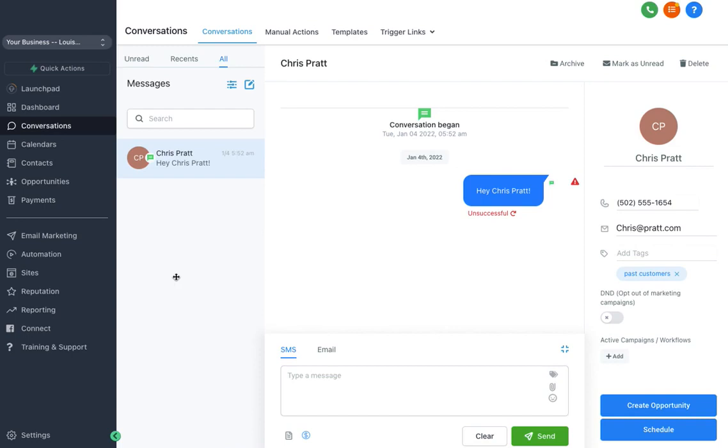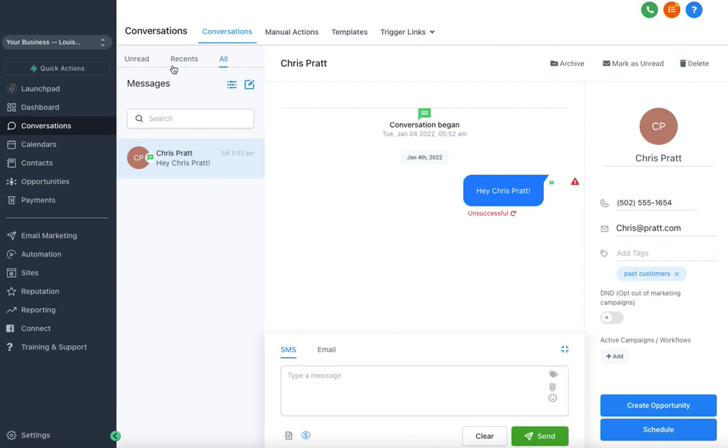This is one of my personal favorite sections because there's so much you can do on it. And it's just so great being able to see the history of a customer that's on the platform. Now, if you're not already there, on the left-hand side, you're going to notice this tab that says Conversations. If you click that, that's going to bring up your conversation section. And when you first get started, this may look a little blank, but it will start lighting up as you get more and more leads and conversations going on.